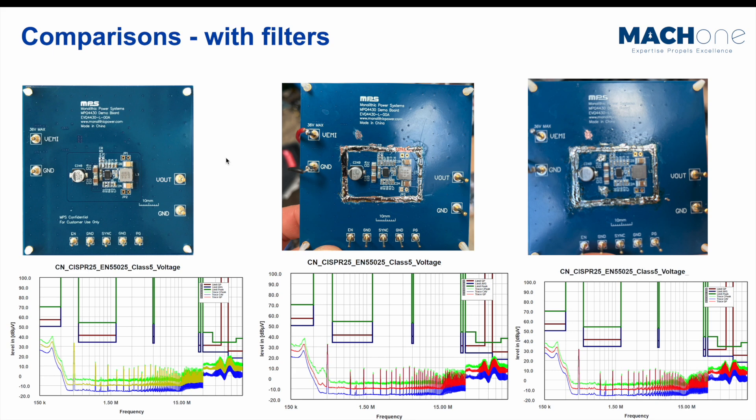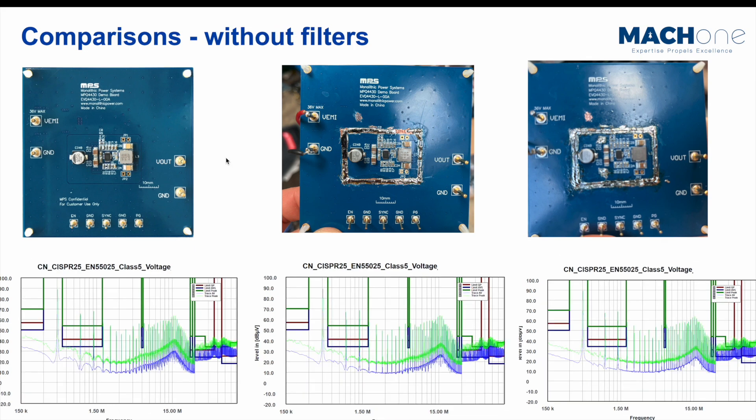They may argue that it's better for radiated emission, but then again I'm not really convinced. Because if you look at without the filters, in this case I'm not doing the full compliance scanning, I'm just doing FFT scan, so that's very quick results, peak and average results only. But you know, three different configurations, the results are pretty much the same.